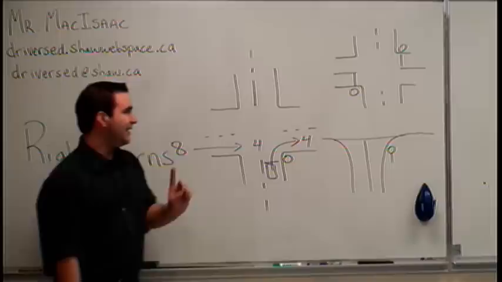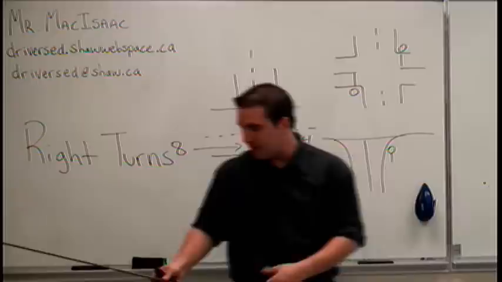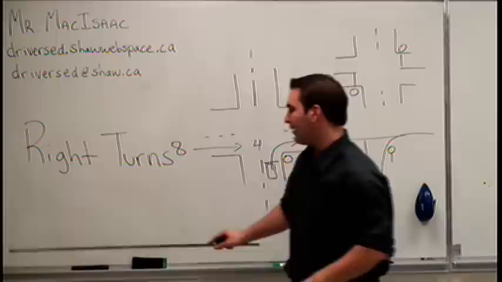Now with right turns, there's a specific rule. You must do your right turns within one meter from the curb. So if I come up and I'm doing a right turn, I have to be within one meter of the curb. That's a lot of space that I'm allowed to use going through that right turn from start to finish.